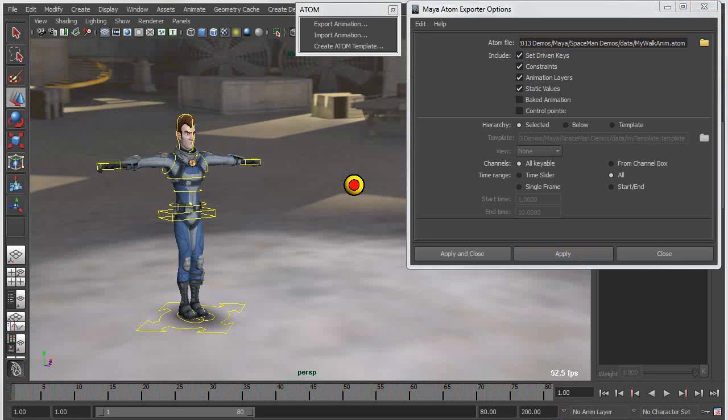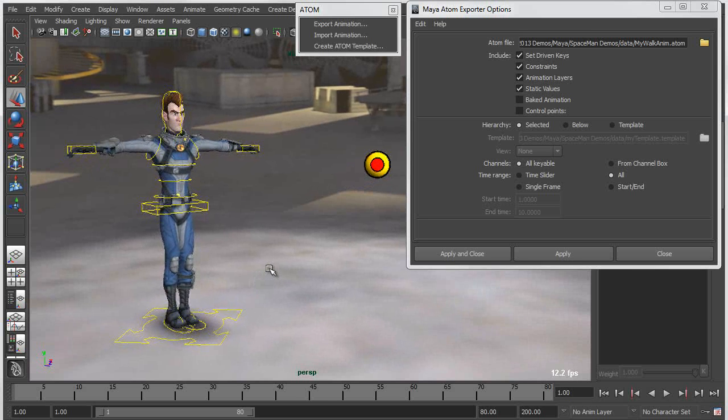So here you can see I have a very different character, but with a similar rig. It's not exactly the same, but it's similar. So I have controls that are already set up, but I have no animation. If I push play, there's nothing there. I also have a constraint target object for the look at, which is actually different than my other scene, but it has no connection to the head. I also have no animation layers.